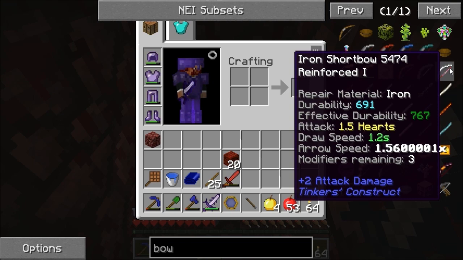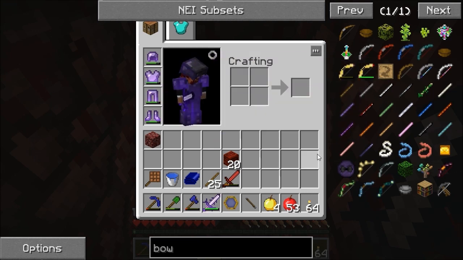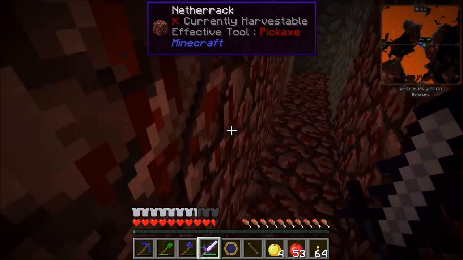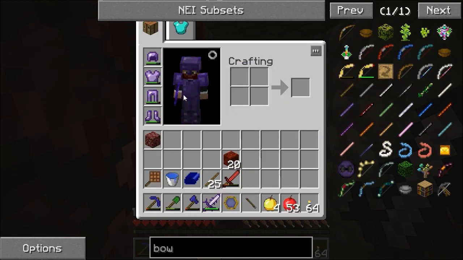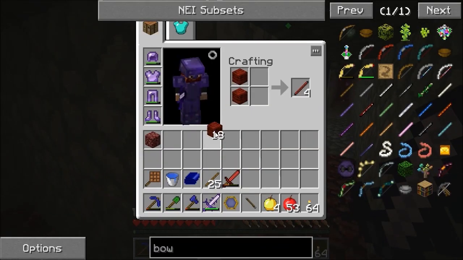That's 691, 767. Because of its reinforced stairs, of course, that's a different matter. But if you look at them, it's got a really high durability. So I think I'm making the decent bow. Now what you need to make it is 3 sticks and 3 flame string, and flame string is what the spiders here drop. So let me make that into 4 sticks.